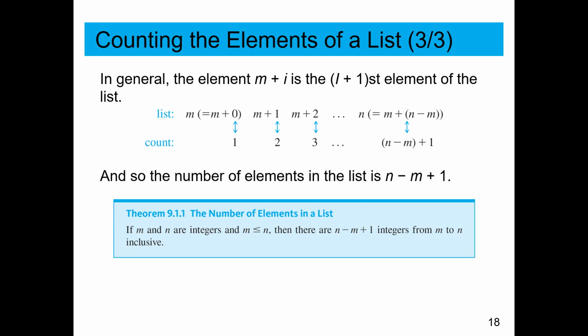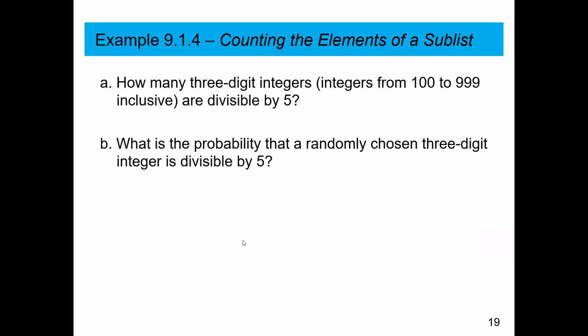All right, so let's do some examples, maybe to get this illustrated a little better in your head and help you understand this idea. So how many three-digit integers from 100 to 999, inclusive, that means including the ends, are divisible by 5? We'll come back to the second question. But how do I do that? I could count how many three-digit integers there are. That's really easy. The smallest three-digit integer is 100, and the biggest is 999.